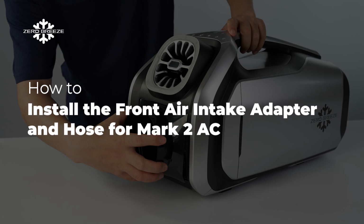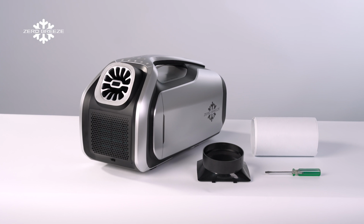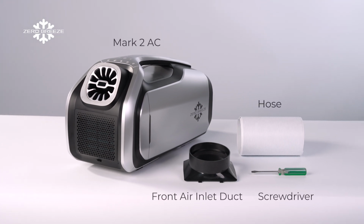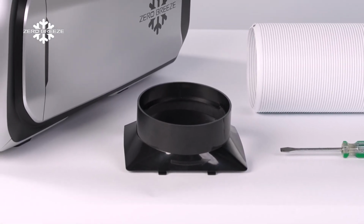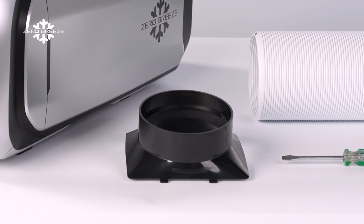How to install the front air intake adapter and hose for Mark II AC. To install the front air inlet duct adapter, you will need a screwdriver or similar object for removing the front air inlet board. The front air inlet duct adapter is available for purchase on our website, or you can also find the 3D printable file on our Mark II community.